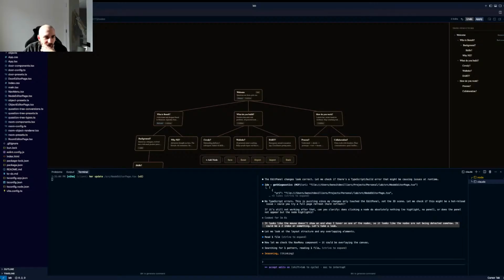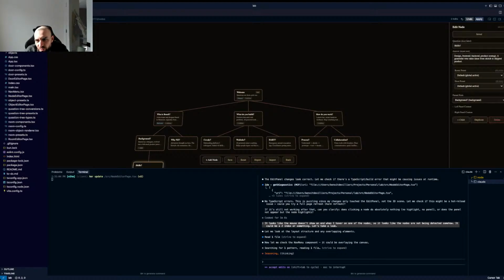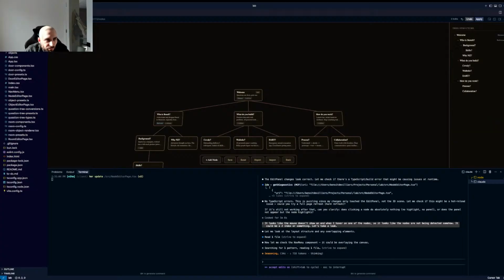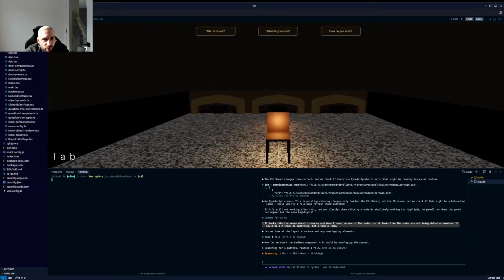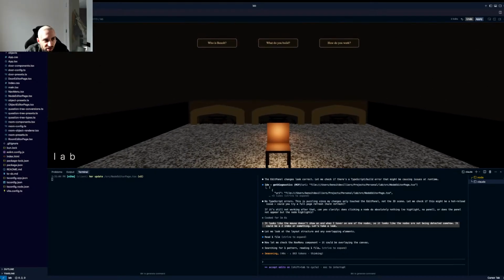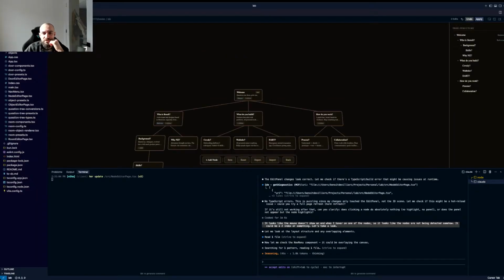Yeah, basically I'm trying to debug why I can't click on the nodes to edit them directly. It's looking okay from this side, but this is not what I want to do. Kind of building the layout this way, so then every room we see here is going to be one room from this node editor.